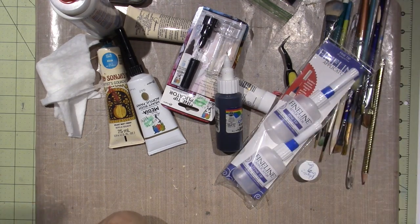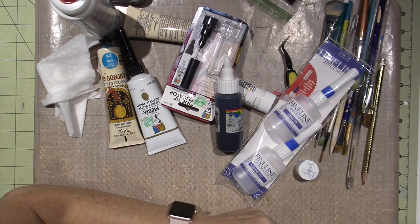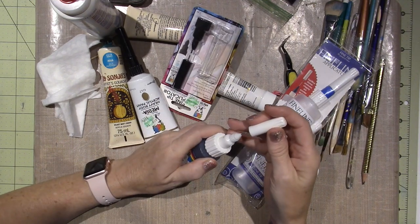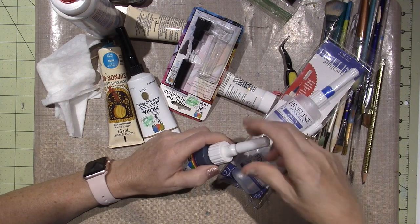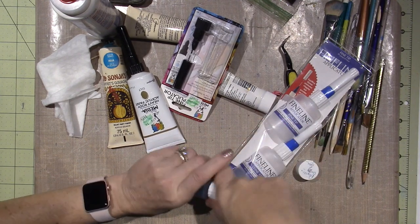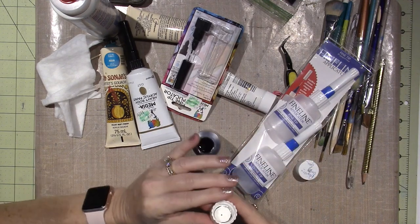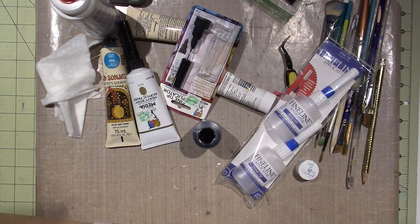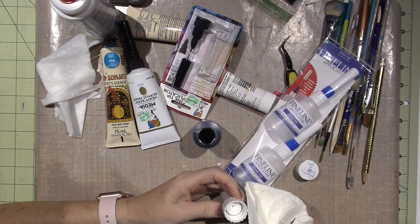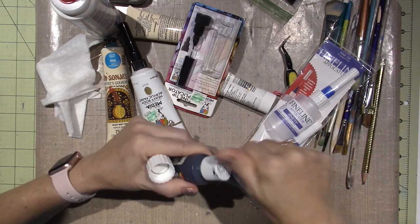It's an exercise day and I haven't gotten out there yet. I was going to go on the treadmill but now I think I'll just wait till after dinner and go outside because it's hot again — not as humid though. I had to clean my desk because I wasn't feeling very inspired, so I just wanted to show you that and finish up what I was doing.